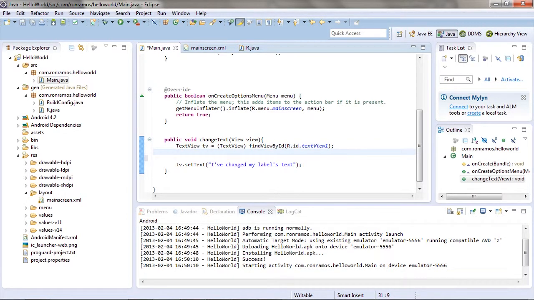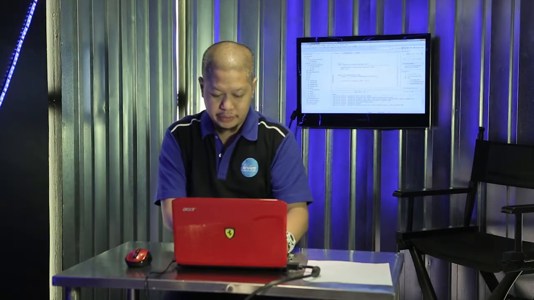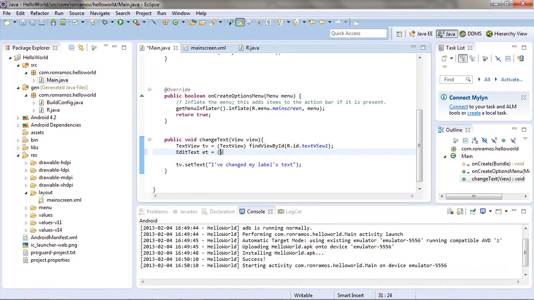So similar to the text view, I need some way to connect to it. I'll put in EditText, name it as ET. Use findViewById to get the list of controls available to me from the R file.